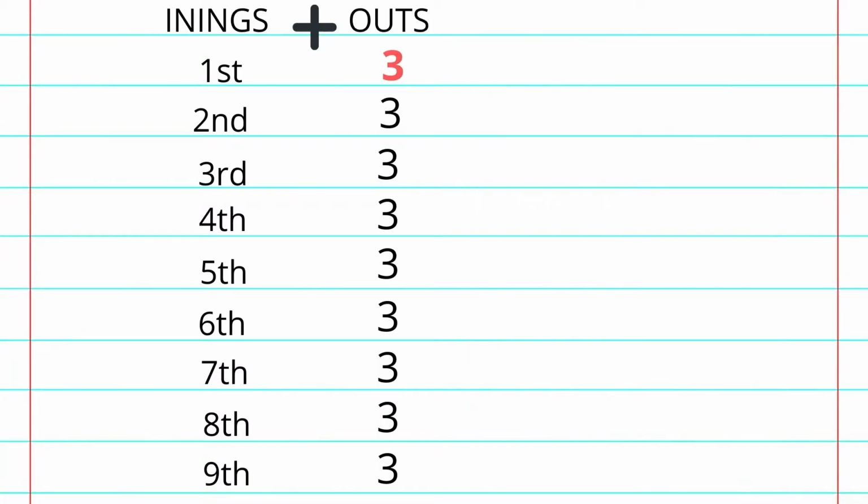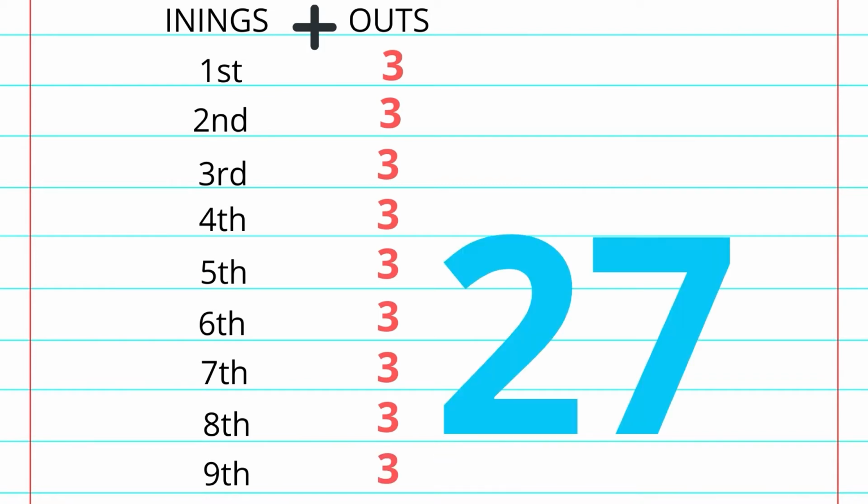On your piece of paper, go ahead and write out our repeated addition problem and take a moment to solve. It should look something like this. Talk through that together. 3 plus 3 equals 6, plus 3 equals 9, plus 3 equals 12, plus 3 equals 15, plus 3 equals 18, plus 3 equals 21, plus 3 equals 24, plus another 3 equals 27. We added 3 9 times to get 27.